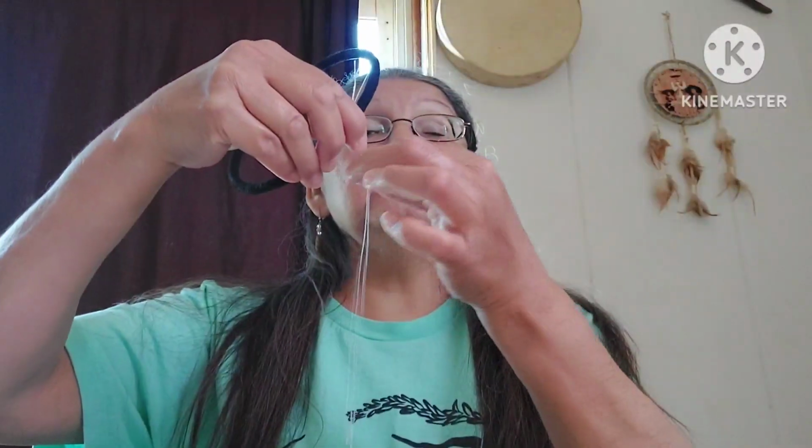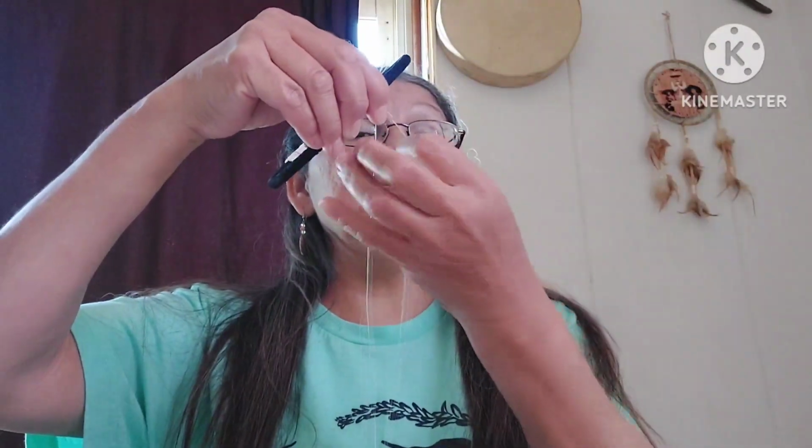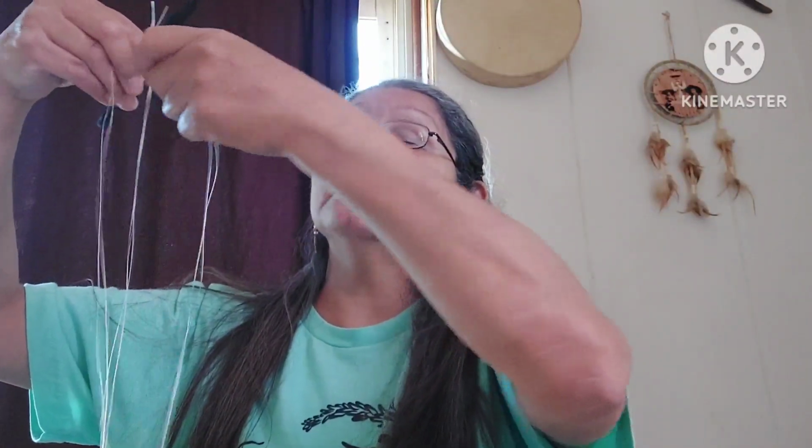And if your thread seems to be tangling up, just separate the two threads. I like putting my finger in there and pulling like that and straightening them out like that. And then just keep continuing. If you don't do that every so often, your thread's going to get tangled up really bad. I tried to do that and it was frustrating. I had to put it down because I was so frustrated trying to hurry.